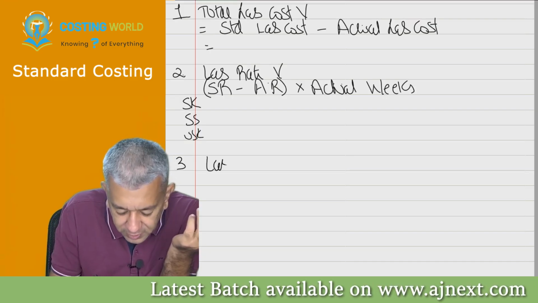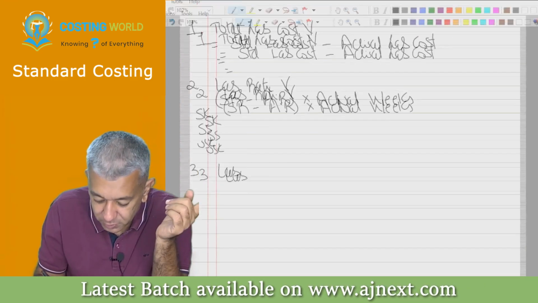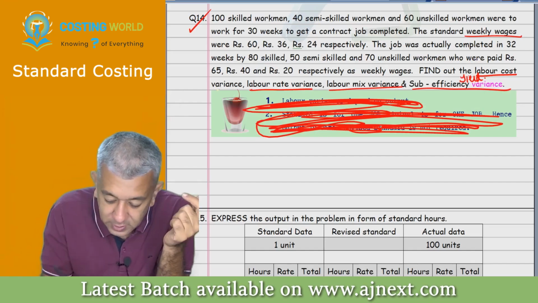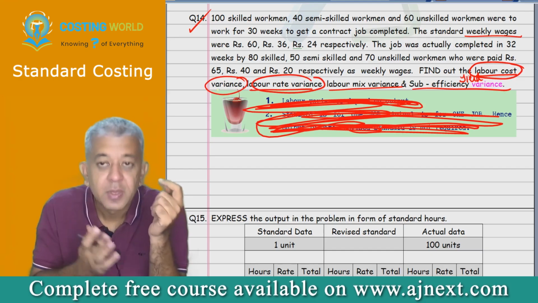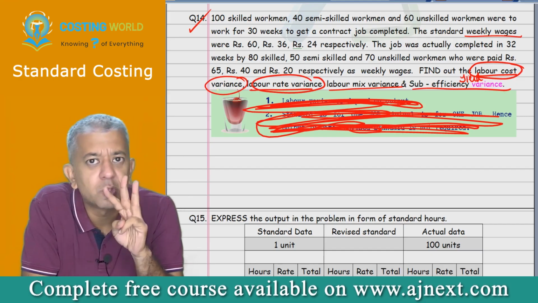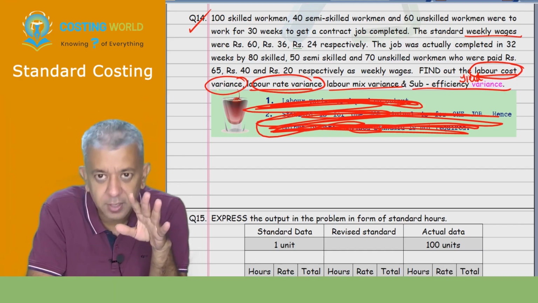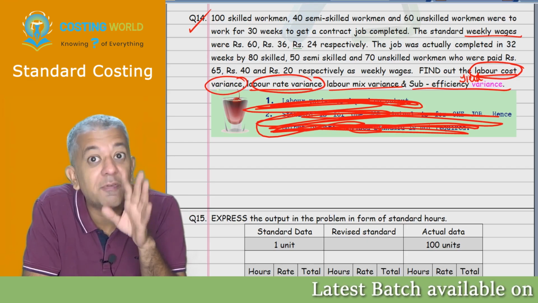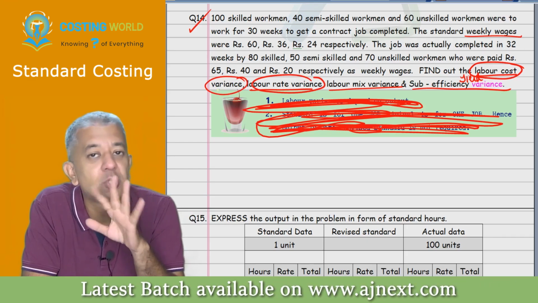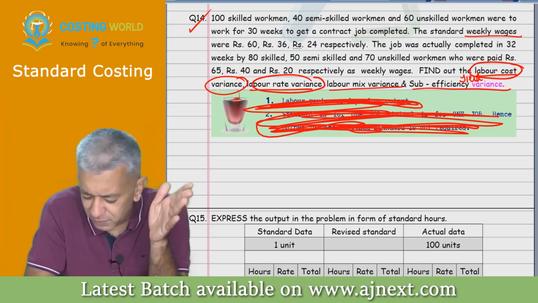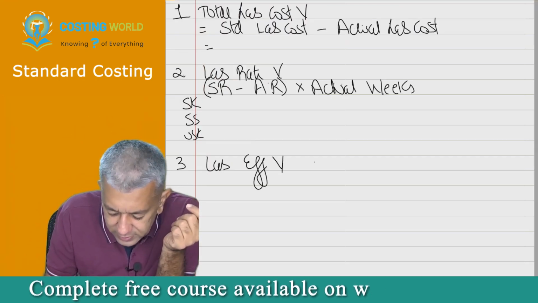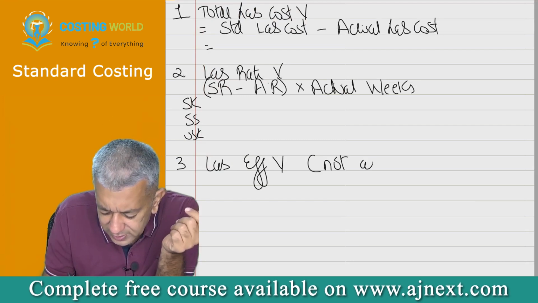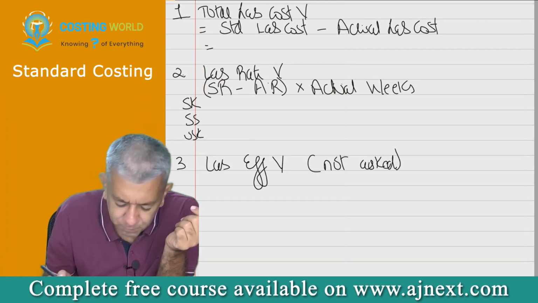Third, this I am doing for time pass, not asked, I guess, in the problem. You can see, you have labor cost variance, I wrote that. Labor rate variance. Now your third variance is supposed to be idle time variance. Idle time is not there. Your fourth variance is supposed to be efficiency variance. They have not asked you the efficiency variance. I'm just computing it, this being the first question for the day. So labor efficiency variance, you can write down, not asked. In exams, you might not be doing it.